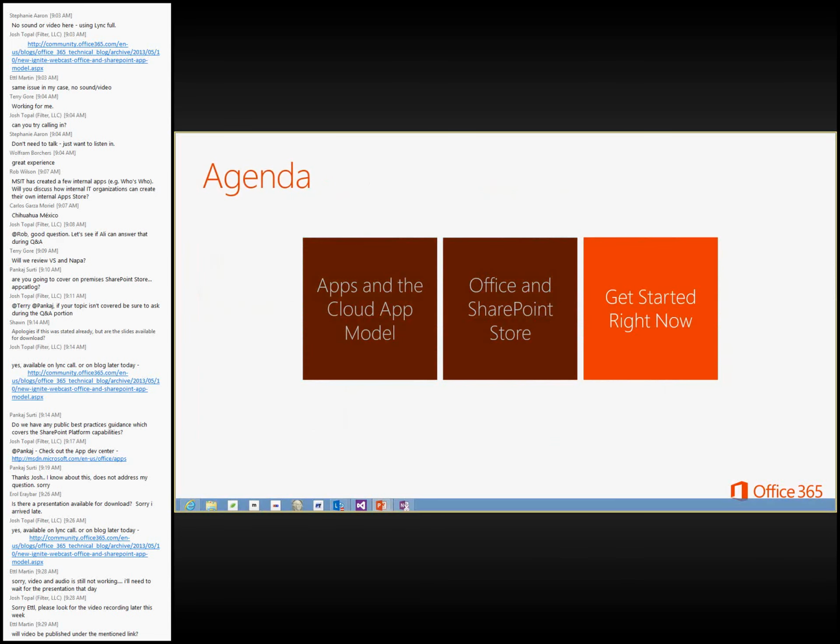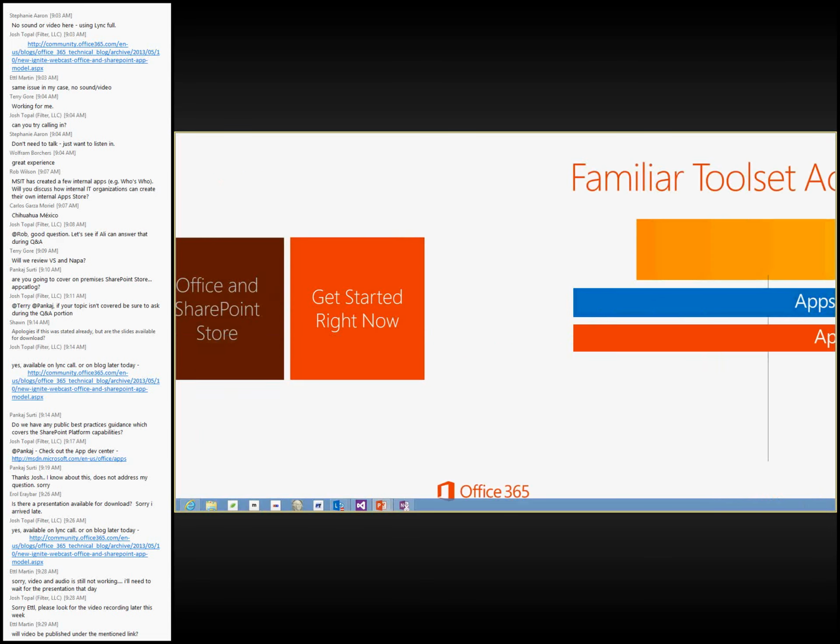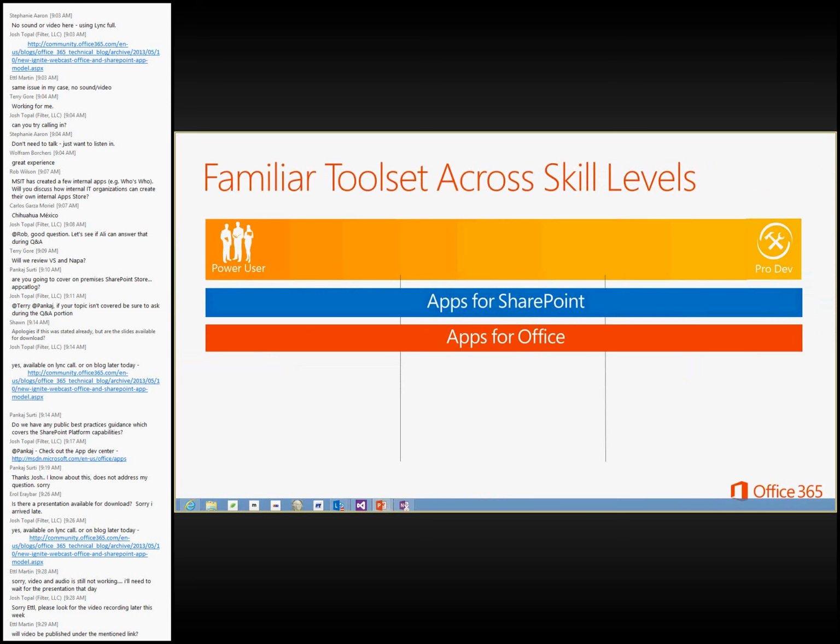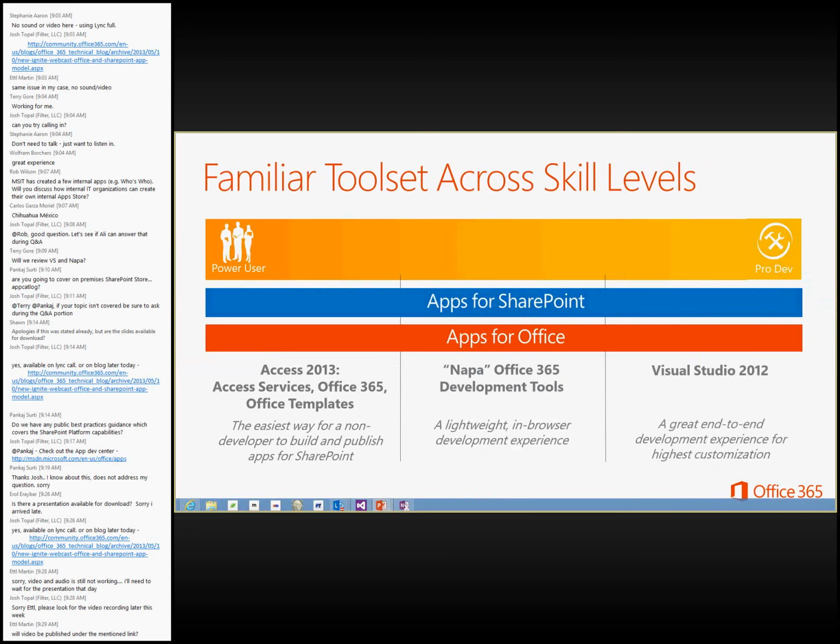So as we look at this, let's finish up. To start building apps for Office or apps for SharePoint, you have a variety of options. And those options really span the spectrum of the type of end user that's building that solution. Across the left, for power users, and it's interesting we use the term power users, but a power user really is looking for a very friction-free opportunity to build a solution that meets a very transacted business need. And they're not interested in leveraging some of the heavy tooling. So they can leverage Access 2013 with Access Services hosted by Office 365 to build solutions that are applications that target a very transacted scenario.